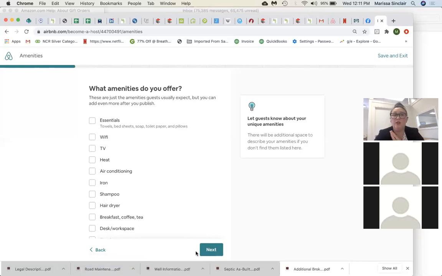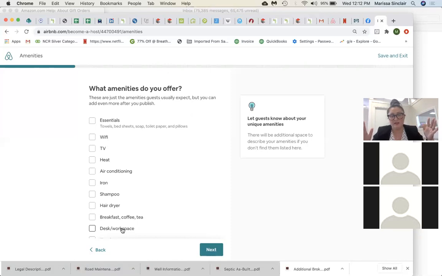This is kind of like your shopping list, stuff you want to make sure you have. Every single one of these amenity boxes you check is going to give you more people shopping to stay at your place.